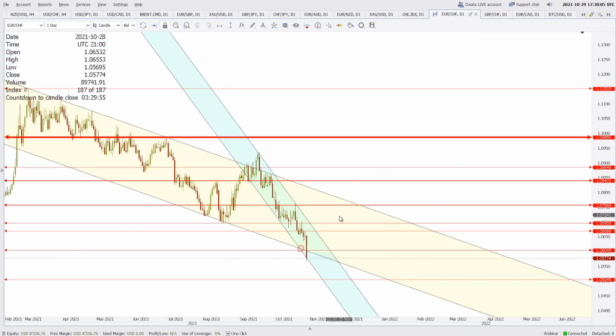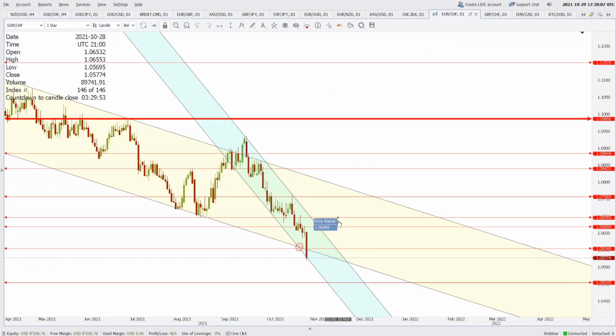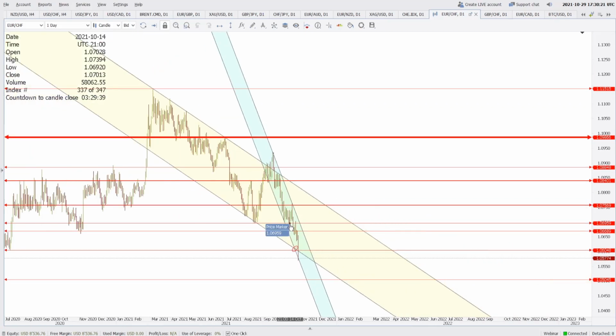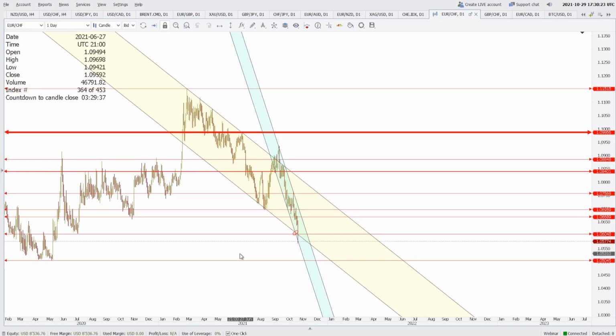Talking about EURCHF, very bearish price movement here. 1.0604 has been taken down, and also this confluence of the support of these two has also been taken down. But see, this channel is still getting respected, but still, if we see a close below 1.0604 on the daily candle, we can still expect much lower prices here.